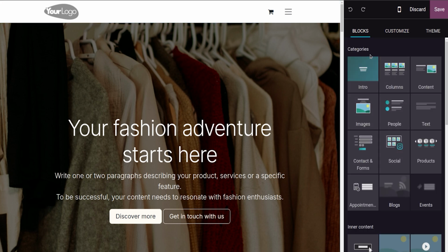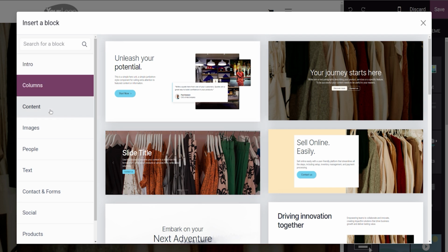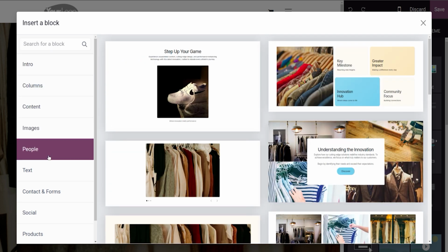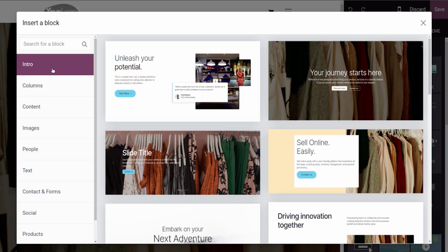Now in Odoo 18, the display of building blocks has changed. So let's discuss some new features added to the Odoo 18 snippets. While clicking on the snippets, we can see Odoo 18 added a new display for these building blocks. From here, we can choose the snippets easily from these categories. So from here, let's check some of the new features added.